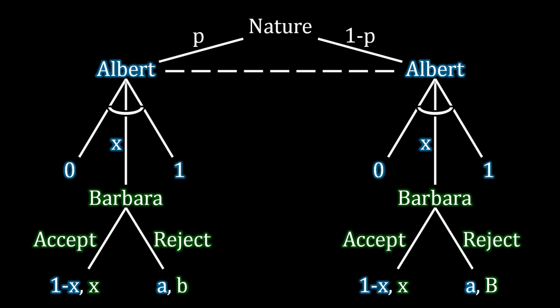Now, what I've done previously is fix Albert's payoff for having an offer rejected at zero, and Barbara's outside option in this case being lowercase b equal to 0.25 on the left, and 0.5 if it's uppercase B on the right. So in other words, the weak type of Barbara has an outside option of 0.25, and the strong type of Barbara has an outside option of 0.5. Here, I've generalized that to being lowercase b or uppercase B.